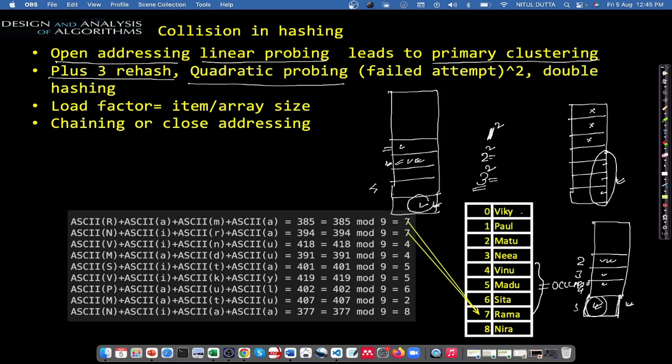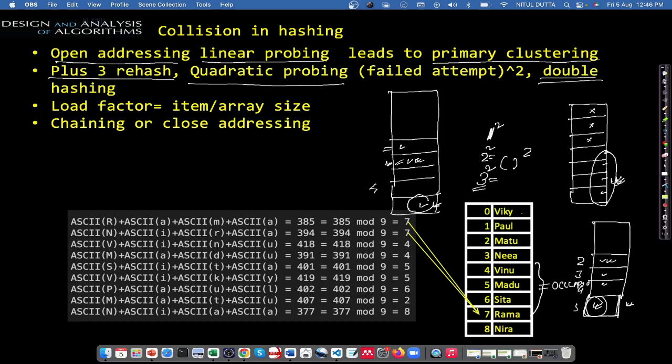So that way it will try to find a location in the power of 2 of the failed attempts. So it is also one method which is used for avoiding the clustering problem in case of open addressing. And the last method that is used for avoiding such kind of clustering is called double hashing.